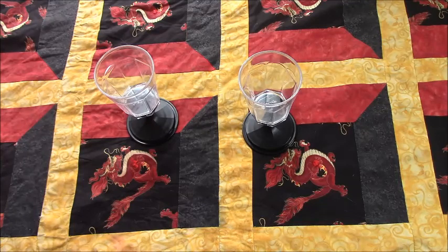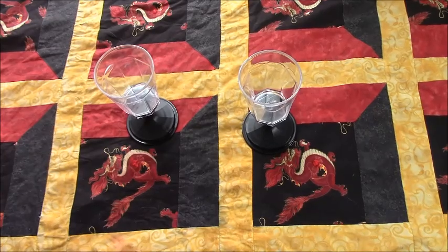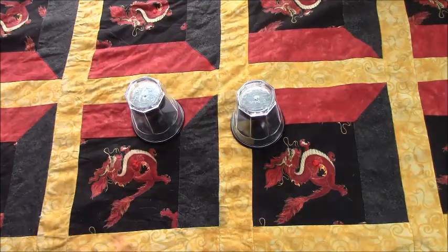Moving clean across Asia into Europe, we have a pair of LARP goblets, which are in the Royalty LARP box. These goblets are fun to drink out of even when not in a game, though they are not my go-to drinking vessel due to how small they are. On the plus side, they can break down to be more portable.